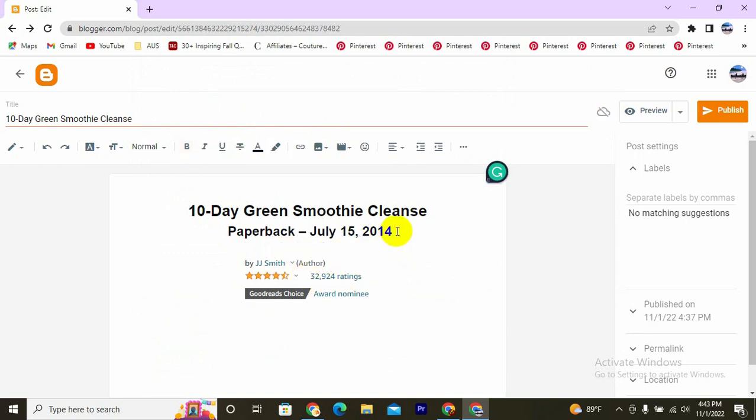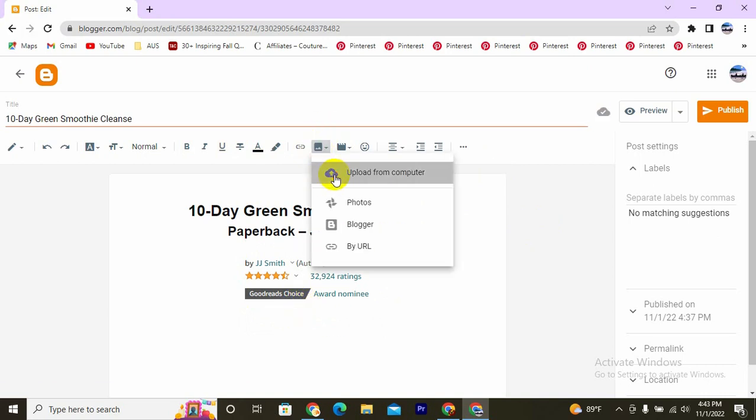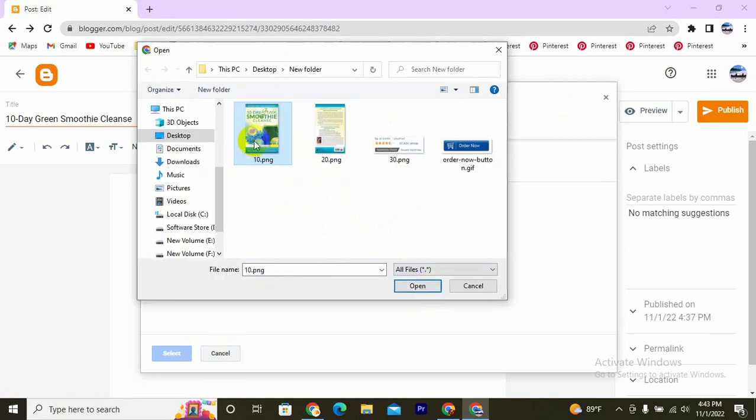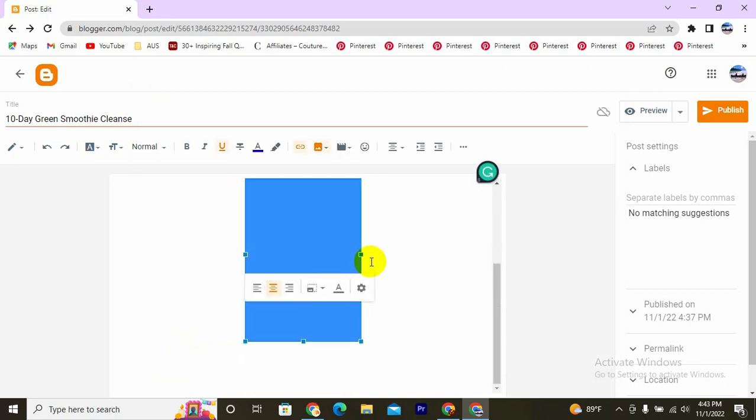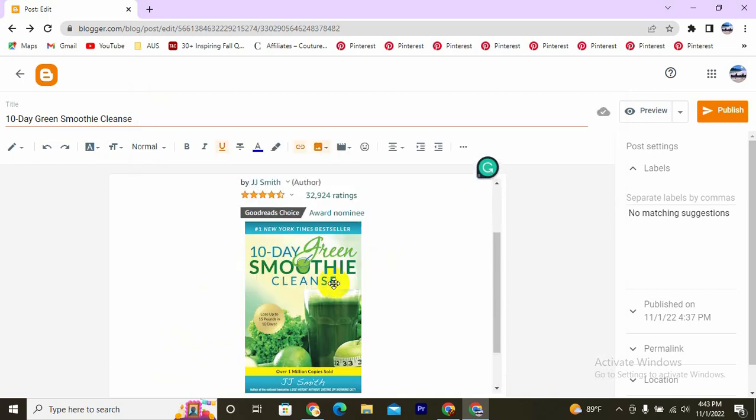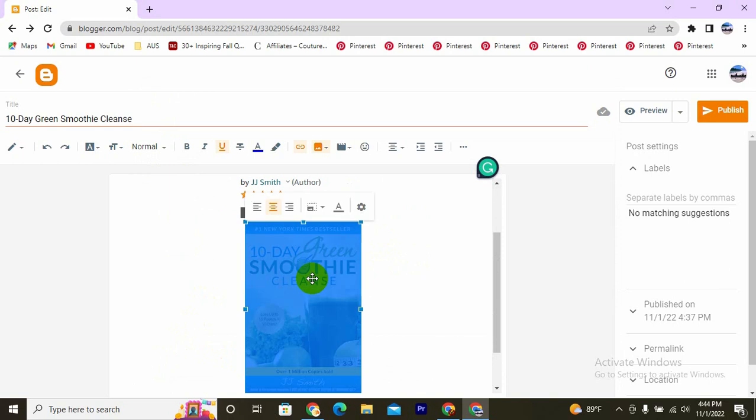Put a space here and again here I add an image. Then click here and upload from your computer, save this image and open. Now you can see this image is already set here, but it needs to be bigger.